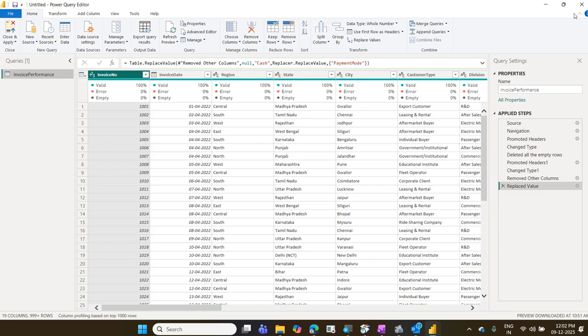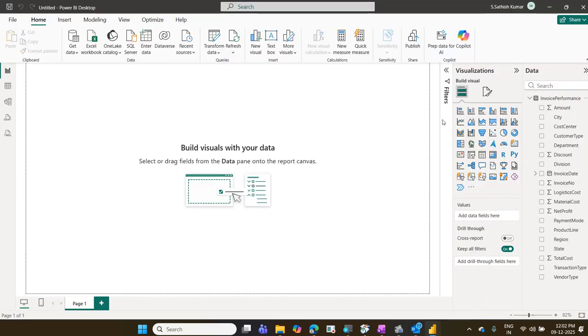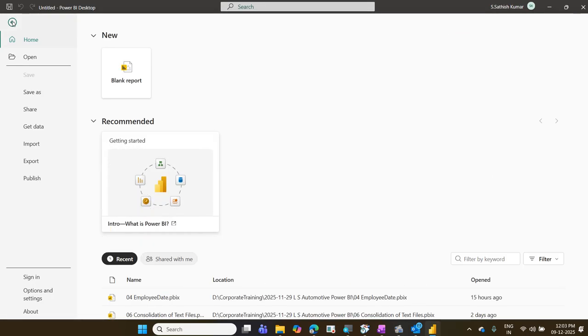But from the morning we are using this file. Unfortunately we didn't save it. Let us save the file. File. Control S also you can use. But for the first time I recommend to go with save as. If you are saving it the first time with Control S, it may take some time. It will be a little bit delayed. So better to go to save as straight away.